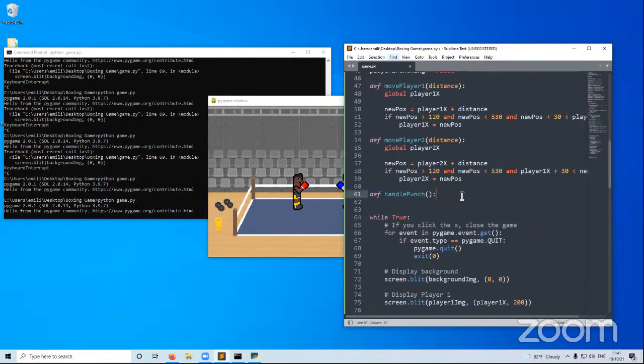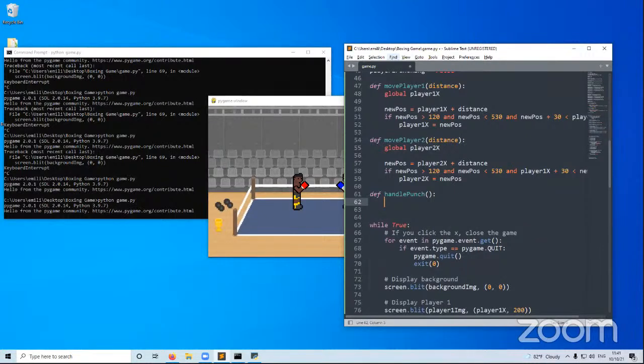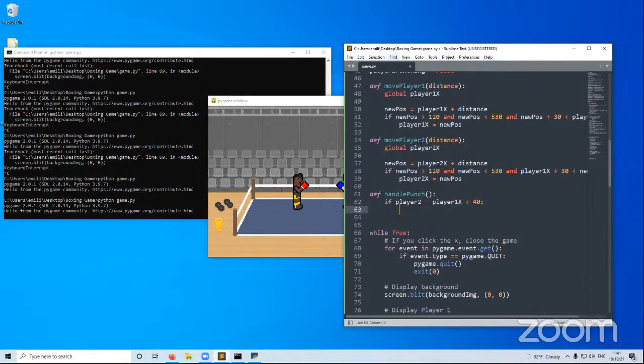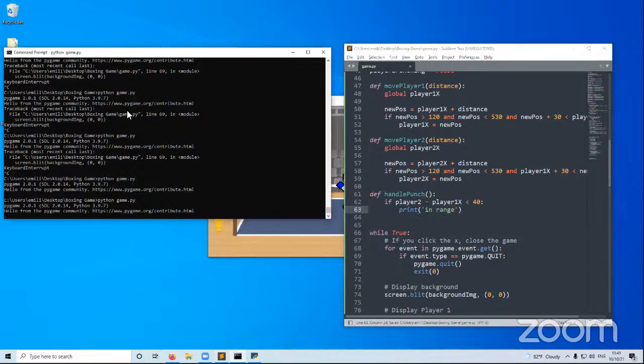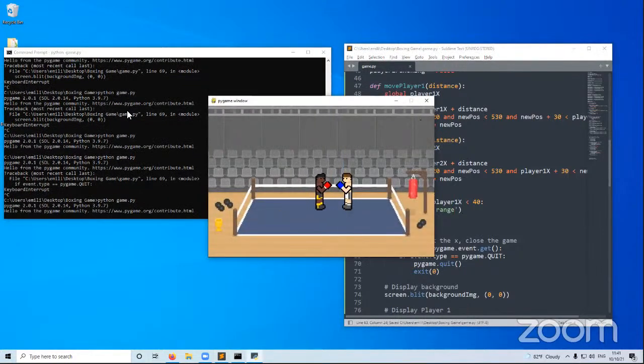Well, the way we're going to do this is we're going to say if player 2 minus player 1 is less than 40. Let's just print something. We'll just say print in range. So basically, if they're right here, we should be printing in range.